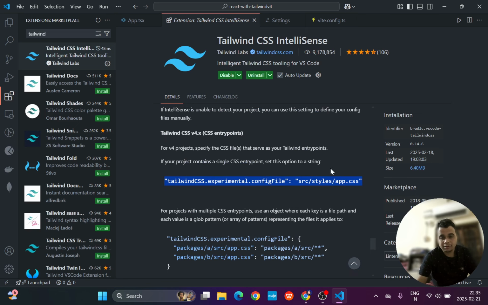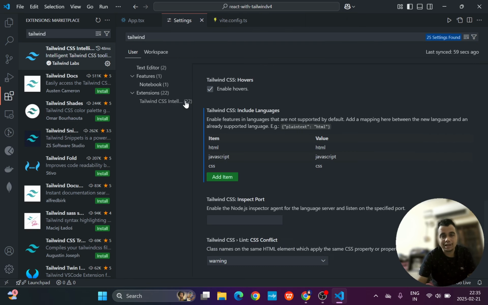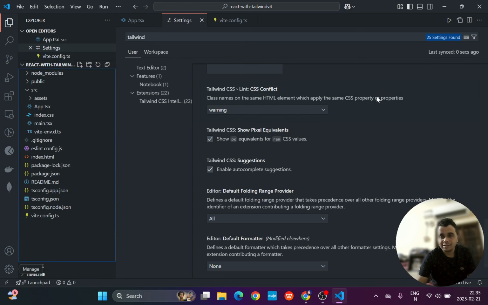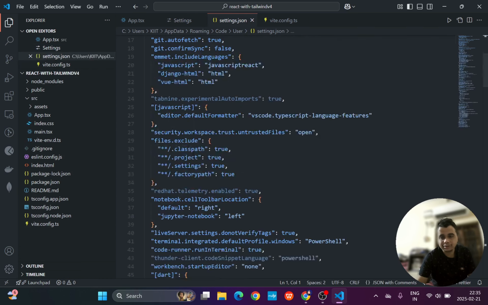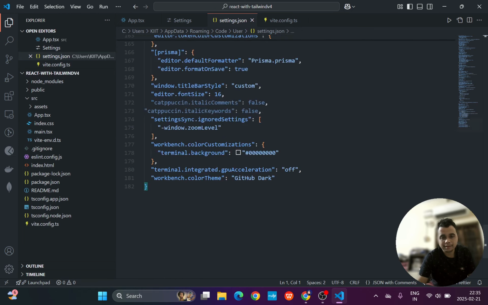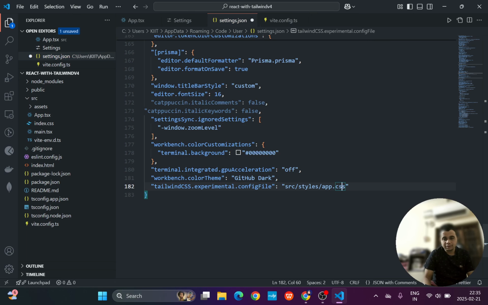Let's add that inside the settings.json: src slash index.css, not inside styles, directly inside src.